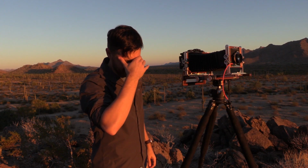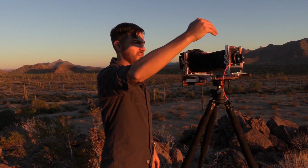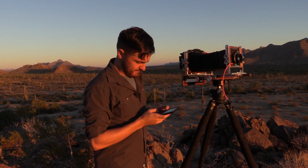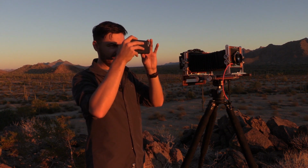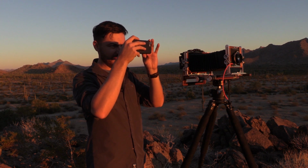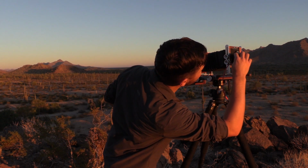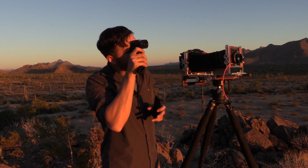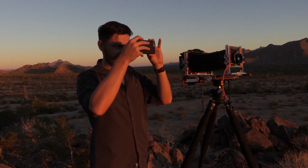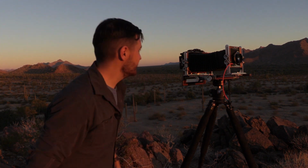Okay, now I'm gonna try and get it when it's just barely peeking out. Gets the starburst, hopefully. Still have some light on the landscape. It's really hard to tell if it's blocked or not. I'm using my phone to see if the sun's partially obscured yet. It's too bright to look into the sun with my eyes. Check my metering. Okay, it's almost there. Almost there. I'm gonna do it.